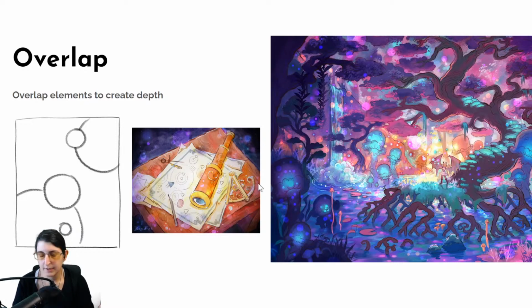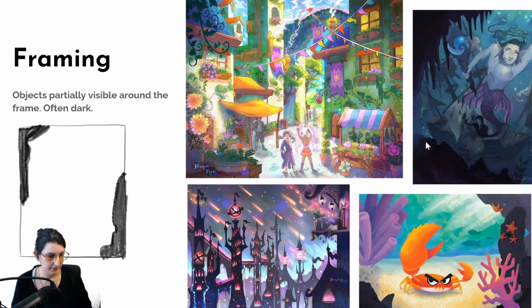Putting a lot of things that overlap on top of each other makes it feel a little bit more lived in. If we look at this illustration on the right, we've got a tree coming up here. Again, this tree is really dark because it's more in the foreground. I have a mushroom coming up in front of this tree, and these mushrooms coming up in front of these mushrooms. This tree is overlapping in front of this waterfall, and I have the character overlapped in front of the tree, if that makes sense.